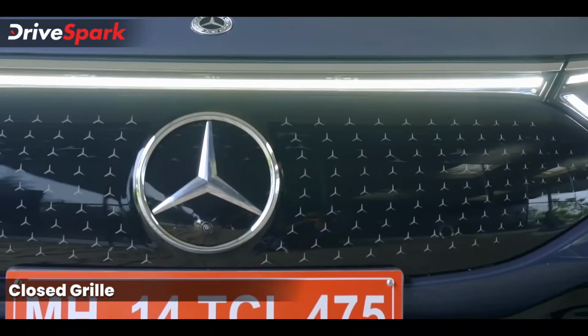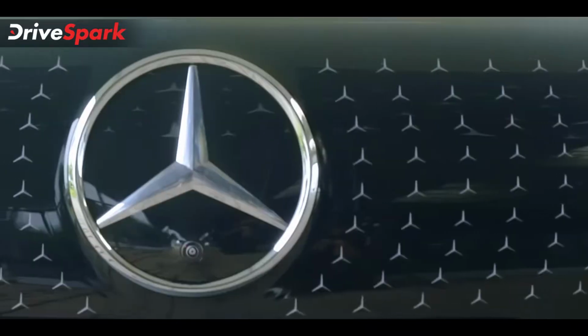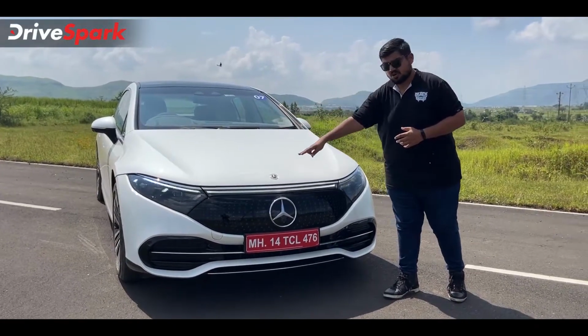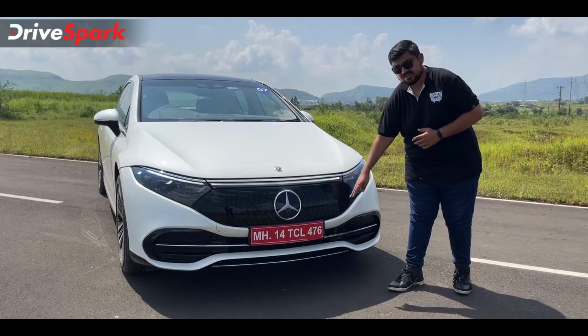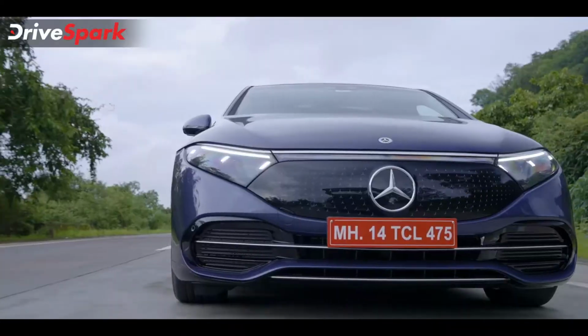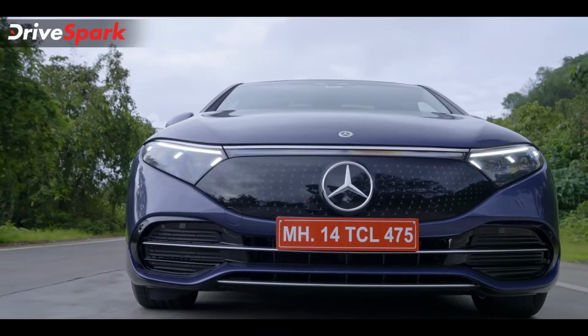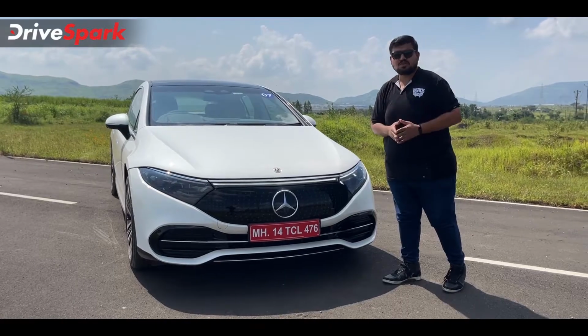Now getting back to the front fascia, you can see that this entire grille is closed down. You have 3-pointed stars all around, and a big Mercedes chrome logo right here. There's a 3-part chrome strip that runs on top of the grille, a chrome bar running in the bumper, and finally even at the lip you get another chrome strip. This provides a rich and very modern look to the car.